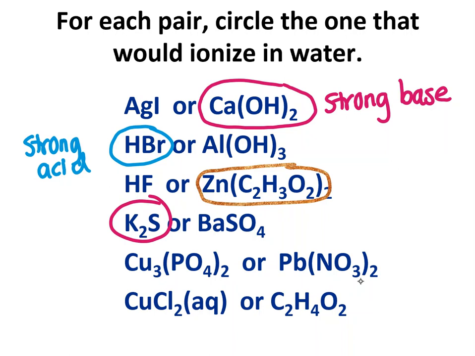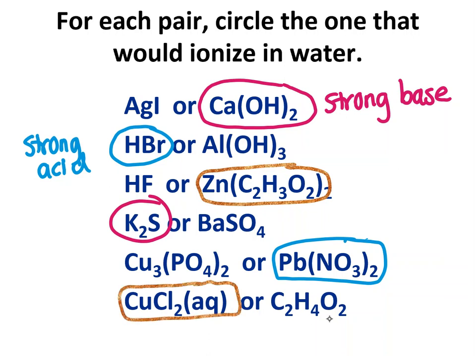On this next one, I see the nitrate. Nitrate, again, is one of the 6 ions that only forms water soluble compounds. On the next one, it's a little trickier because I didn't give you a compound here that you necessarily know with our solubility rules. However, it does say AQ. So if you have an ionic compound and you see the symbol AQ, you know it must be a strong electrolyte.